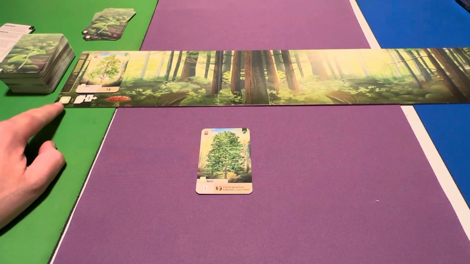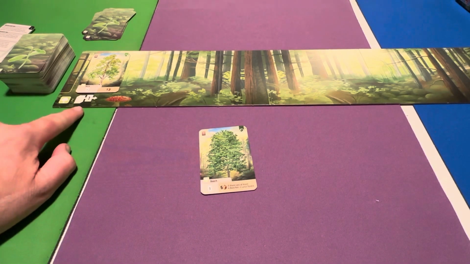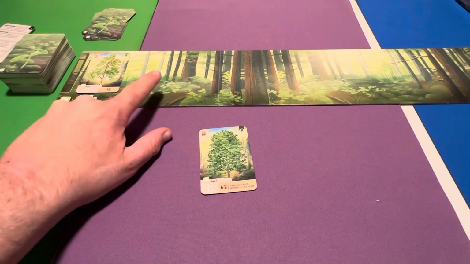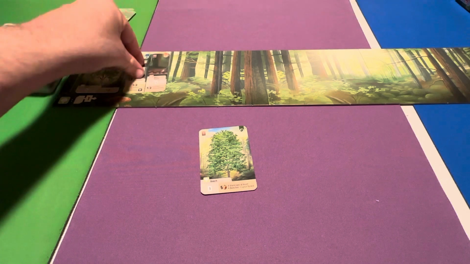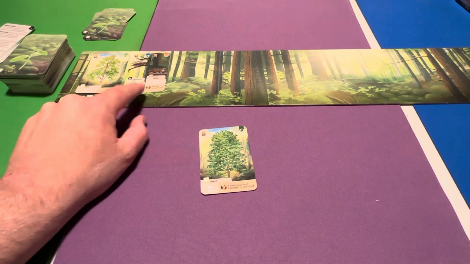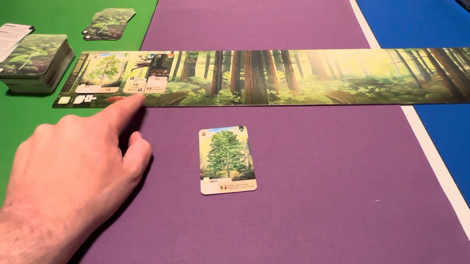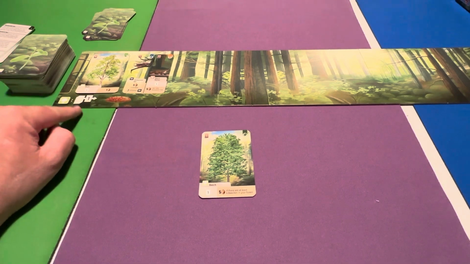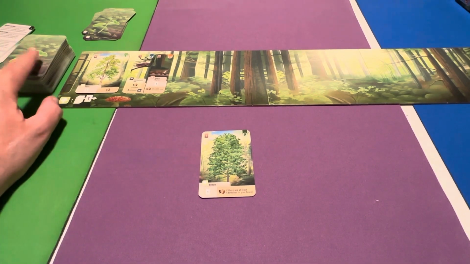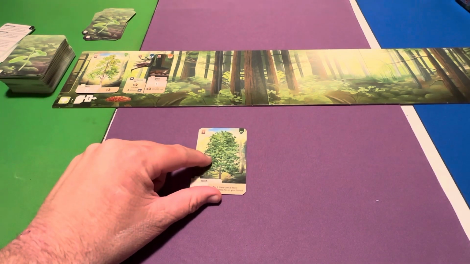Now, you'll notice here we have a little icon that has a tree on it. That means whenever you play a tree into your forest, you immediately have to draw 1 card from the deck and place it in the forest clearing. So now, another card is put in here. This is the second way cards are going to get put into this forest clearing. They're going to be discarded from your hand to play cards, but they're also going to be triggered and drawn whenever you play a tree. So yes, that's going to happen.